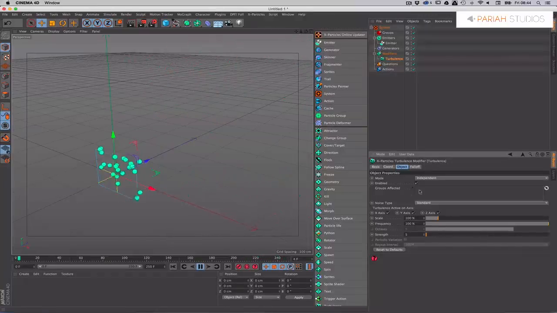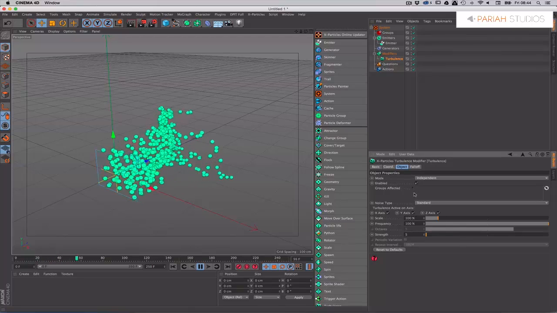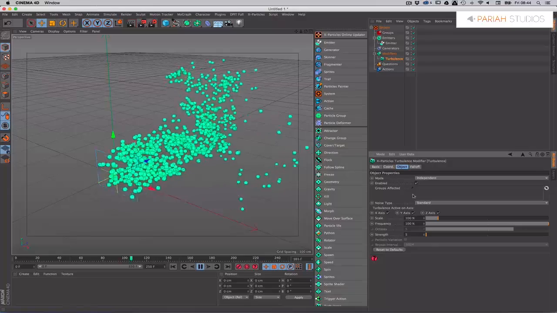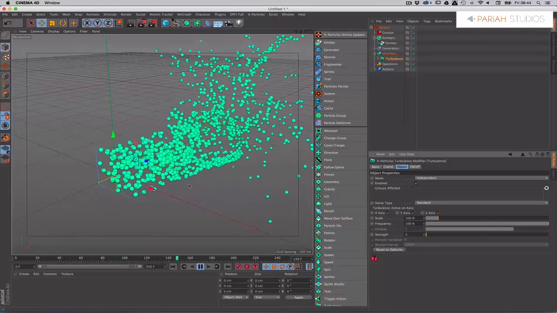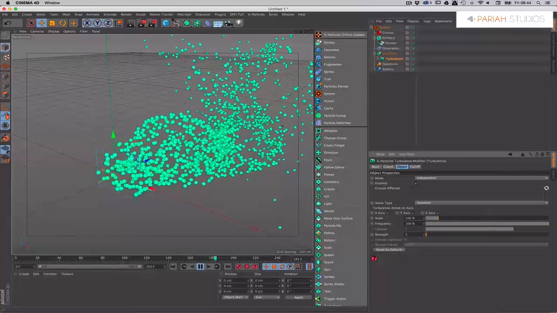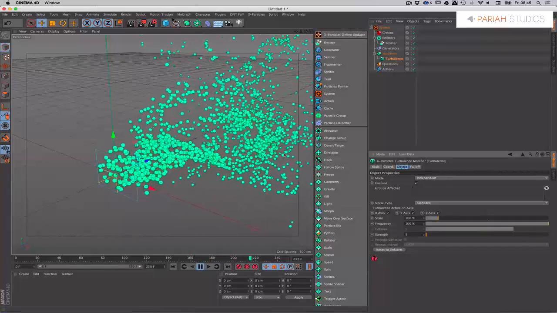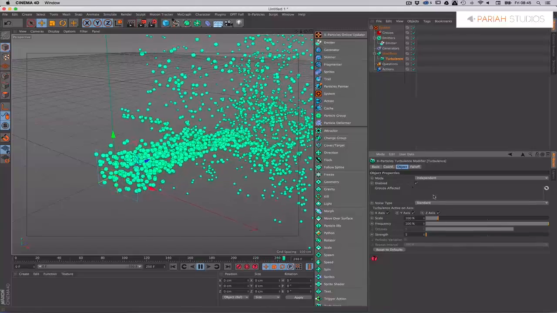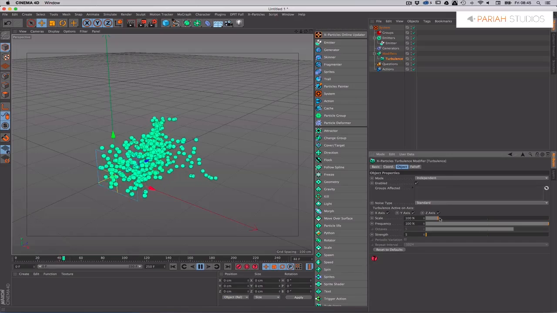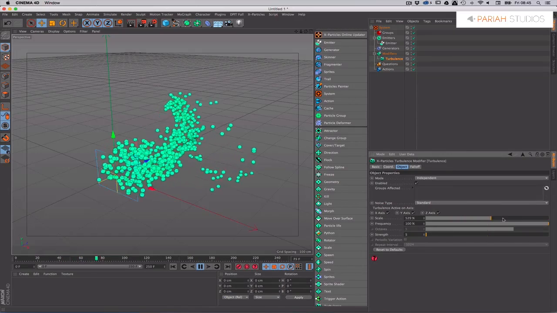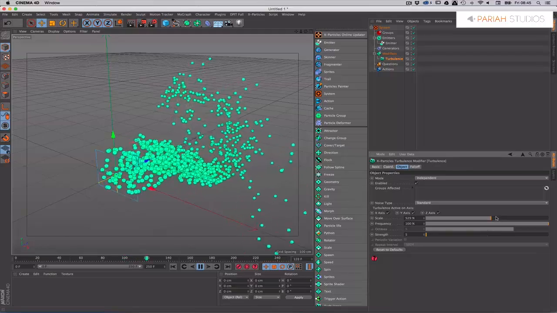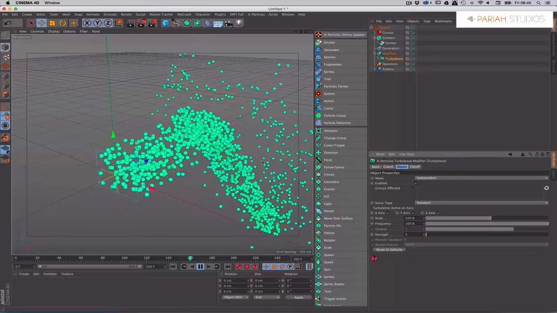Now there are options for groups, because you can have different particle groups within the same system doing different things, or one group could fire particles forward and then explode into new particles, or a second group. We're not going to worry about anything quite that complex here. What we are going to do is just show you how the scale works. I'm going to really crank that up. And hopefully you can see that the scale of this movement is quite a lot larger.